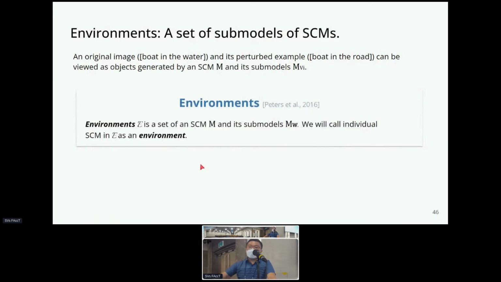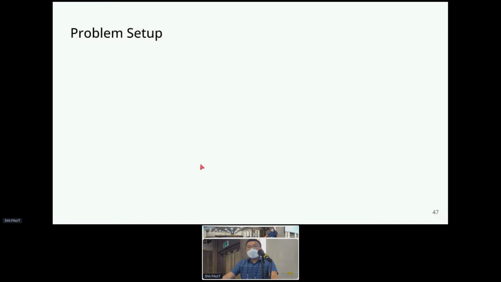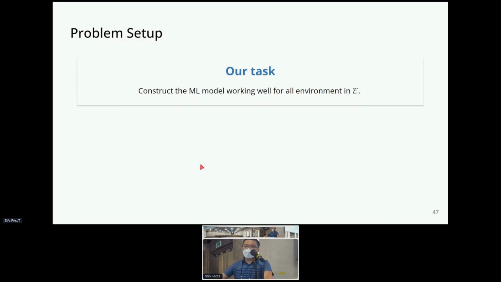And this is what people call environments, which is the set of the structural causal model and its sub-models. We assume that these environments are the data generating process of the given samples. So now with these notions, we can formally define the problem as follows. Our task is to construct a machine learning model working well for all environments.